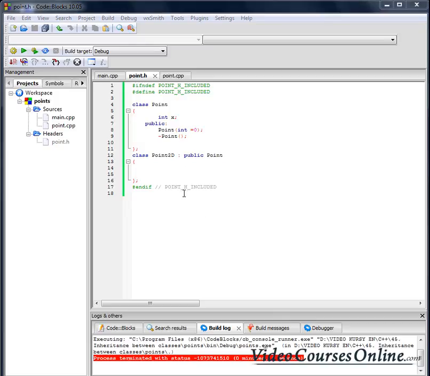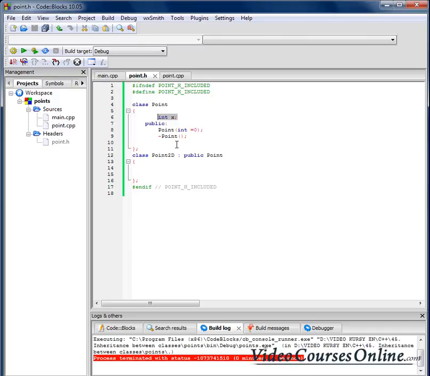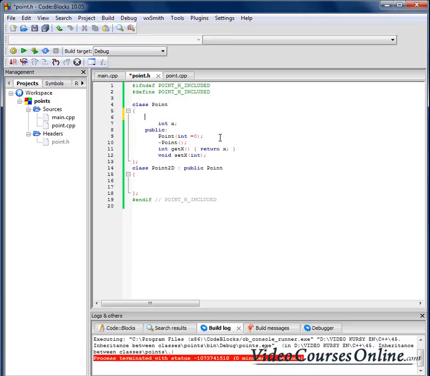Now we should think about that x. Well, we need that x, right, in the point 2 dimensional also. So how to do that? To let it be here, but still I don't want to allow people from, for example, here to get access to that without using the setX and getX, right? How to do that? Then we should use a modifier that is called protected.